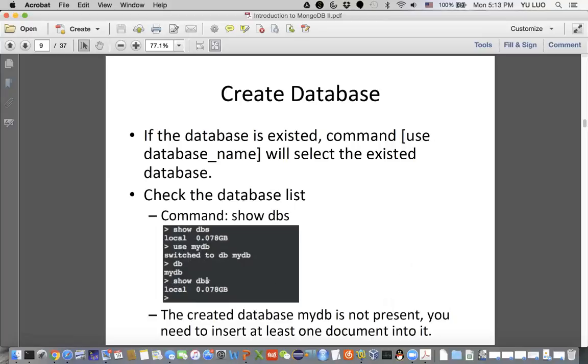You can find MyDB is not there, because you haven't inserted any data into MongoDB. The database is empty, so MongoDB won't show it. Make sure that if there's no data or no collection in your database, MongoDB won't show it in the database list.